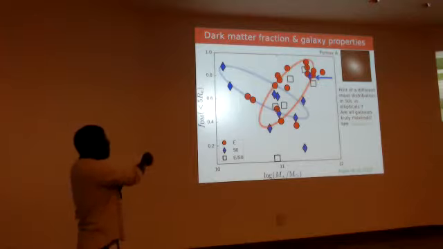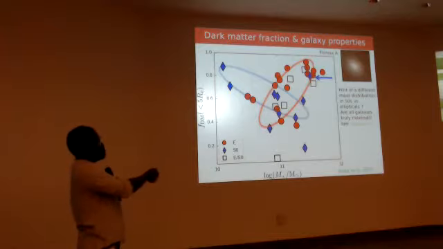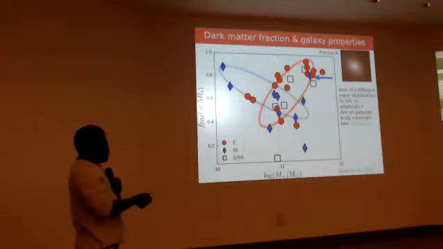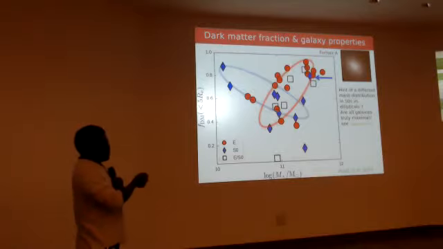Well, we're not going to make any big deal out of this result for now. We just need more data on this end of the plot to see if this trend is real, or maybe it's just because of the galaxies we've picked to study. There's a recent claim by Courteau in 2015 that maybe all galaxies are maximal. What we're seeing in our ellipticals kind of goes against that, because it appears that if you have true bulges or ellipticals, the trend is that dark matter fraction increases as your stellar mass increases.